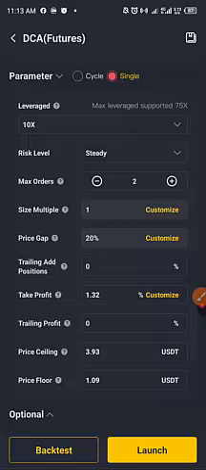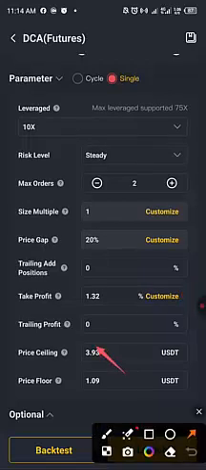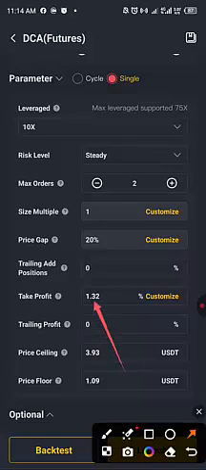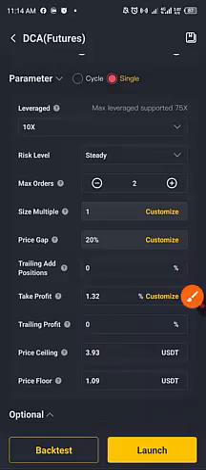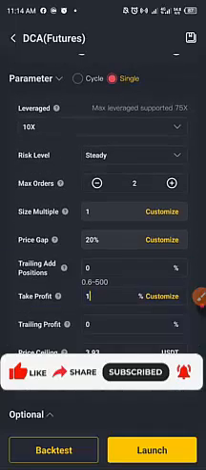Okay, then the other features, we have another one we need to set here. It's called take profit. I like to leave my take profit on default. Right now this is 1.32 on default. Usually when it's about $1 or less than $1, I like to leave it on default, but for now I want to change my take profit to 1%. So once it has made 1%, just take the profit.